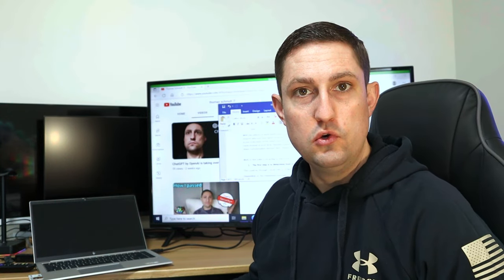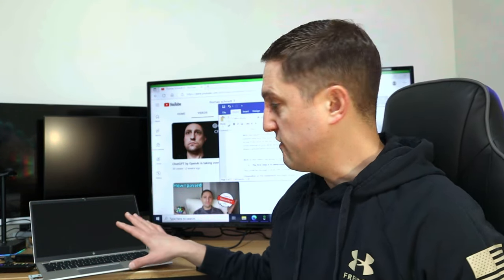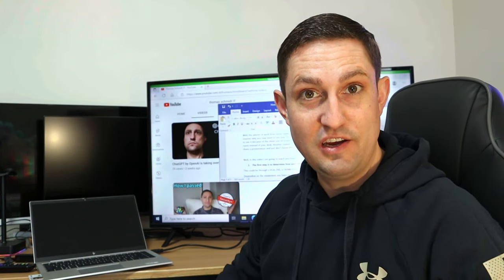You may be on a simple setup just like this — at your desk, and you want to switch over to a TV monitor for work, gaming, or something like that. I've gone ahead and moved the TV here onto a desk so we can get a good look at exactly what it looks like. I've got my laptop here and the monitor. I've got this one already hooked up, so let's go ahead and unplug it and see what it looks like.